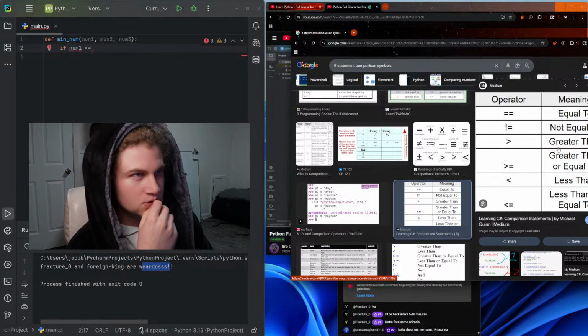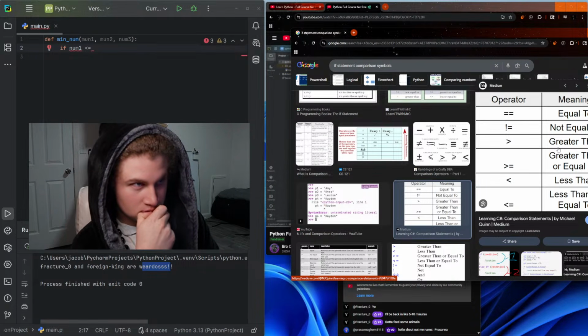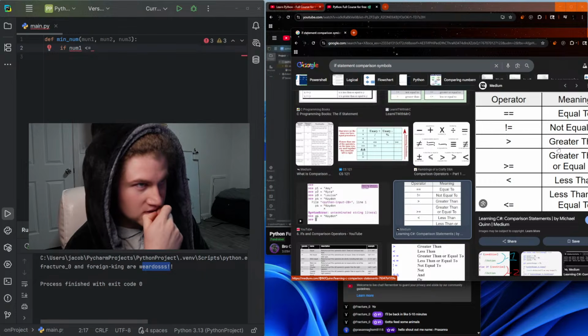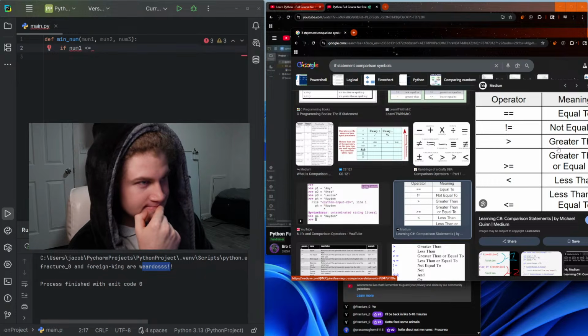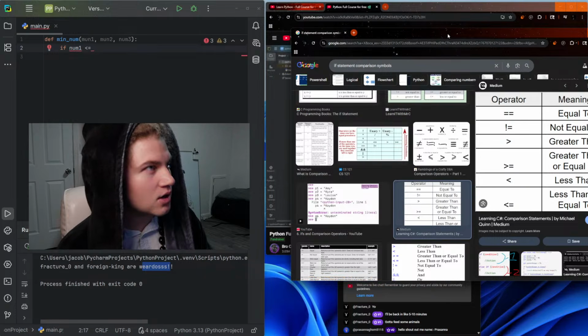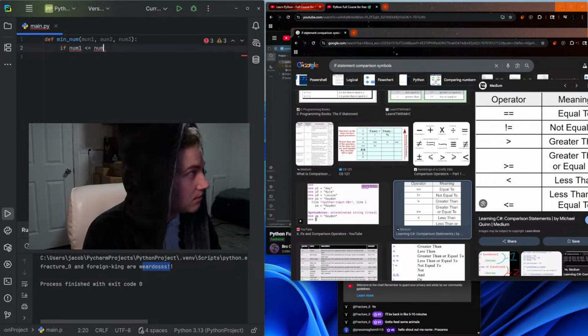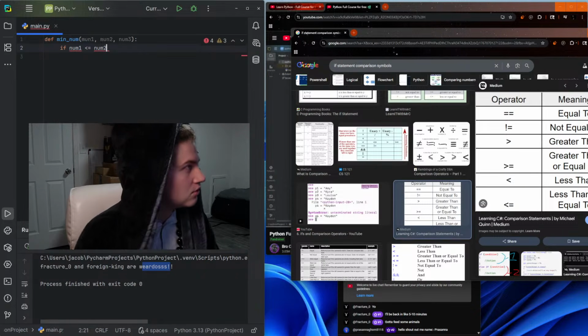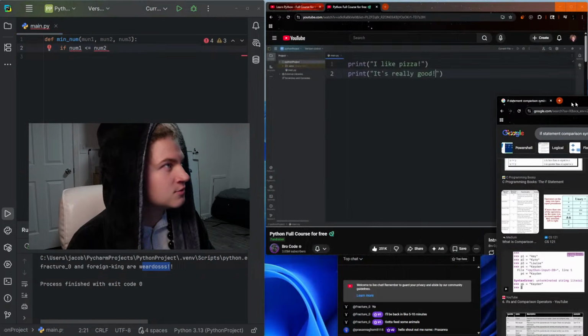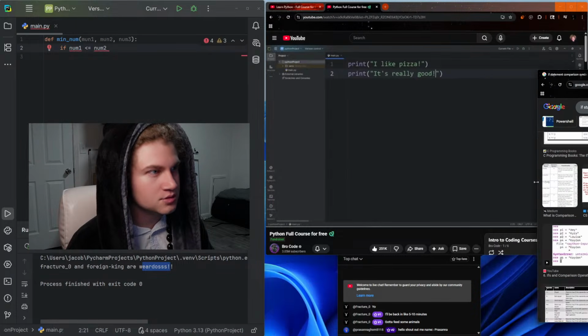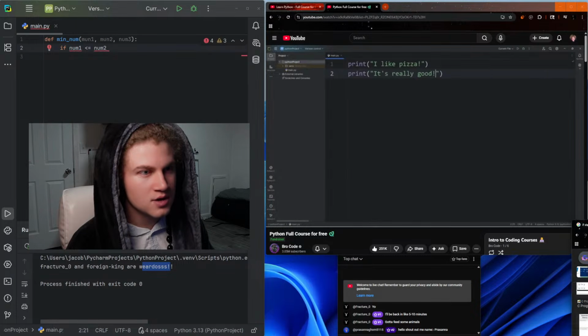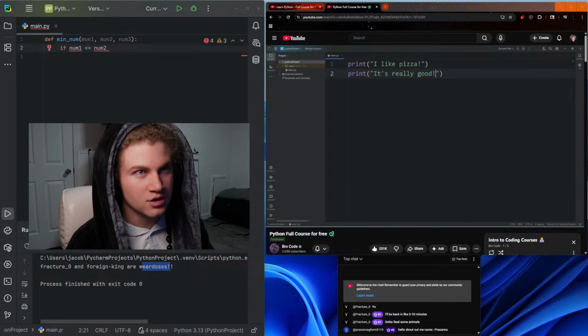So equal to, not equal to, greater than or equal to, less than or equal to. Okay. We're going to copy these real quick. Num 2, we're going to put this right over yonder. Oh, I can't see it now.